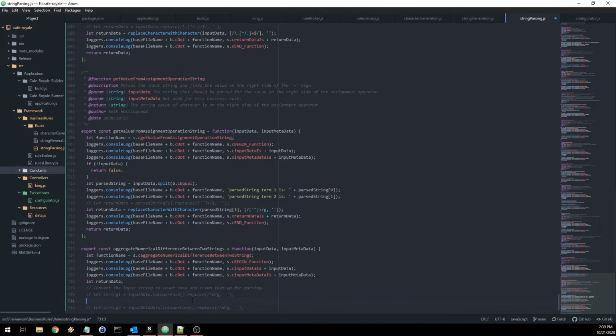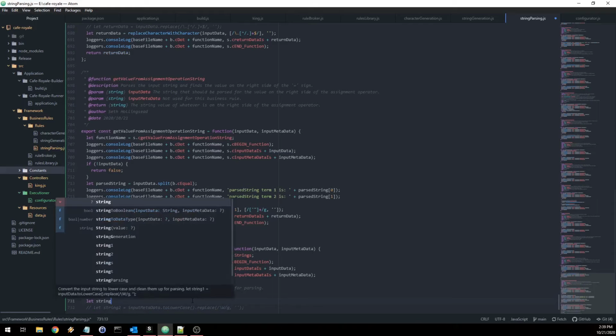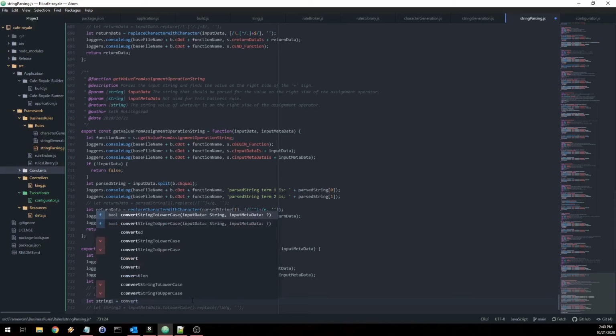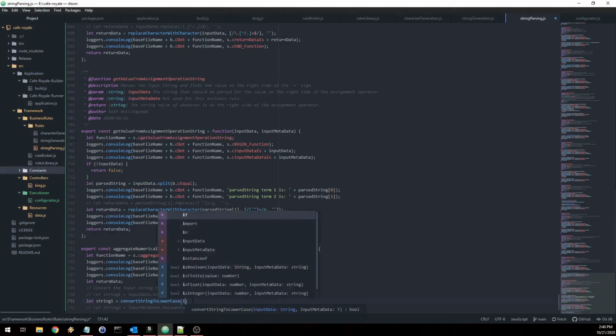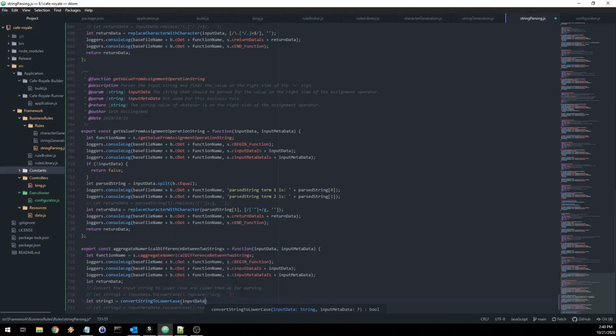and we're going to change these up to be with the business rules system. So let string 1 equal convert to lowercase, and then we're going to just pass the input data. But actually, rather than just calling that, I need to call replace character with character, and inside there we pass input data and our array, now with the regular expression.